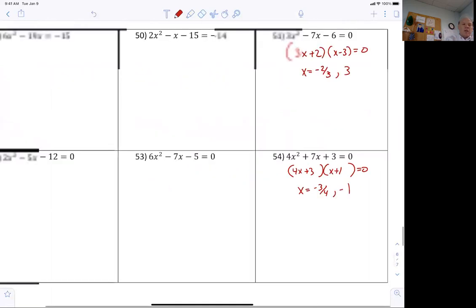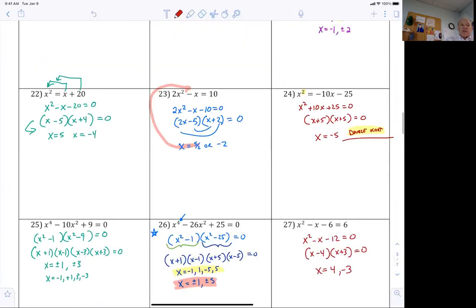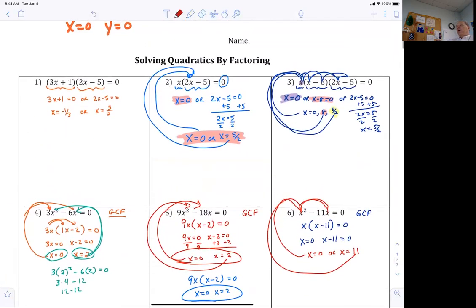All right, so now listen, guys, it's very easy if you know how to factor. The rules of the game: factor, set the factors equal to 0. Now on Tuesday, just a heads up, we'll be finishing the worksheets. Then on Wednesday and Thursday, I'll prepare another worksheet with another 10 or 12 problems. And then our quiz is going to be easy because really all it is is solving by factoring.